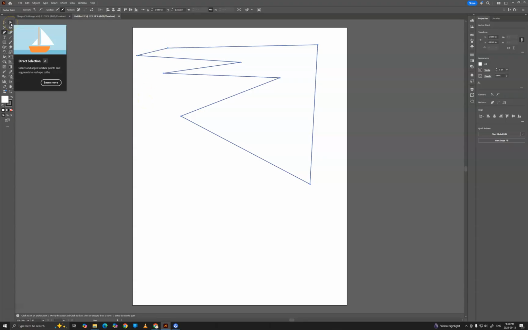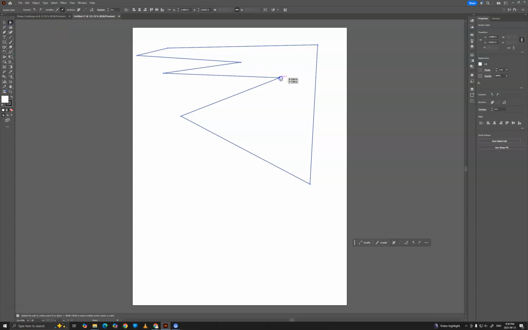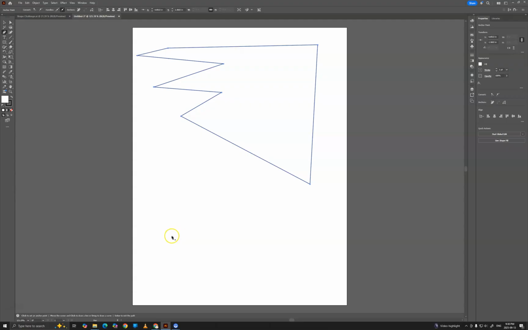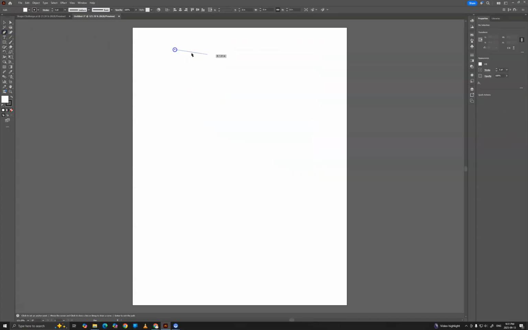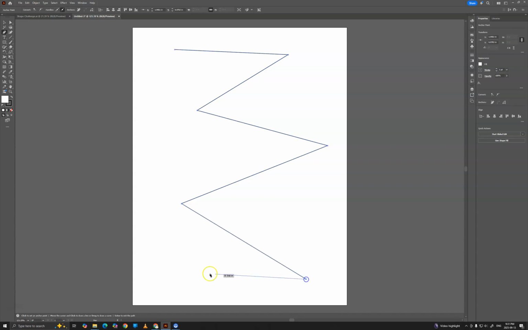You can always, with your white arrow tool, select any one of those dots and move them later. So if you found your drawing wasn't really that great, you could actually take your white arrow tool and move them later. Really important, don't click and drag. So if I click, hold my mouse button down and drag up, that makes curves, and we're going to talk about that in a later lesson. So leave that for now. What I want you to do is just make points. I'm just going to delete this by simply taking the pen tool, clicking and letting go, clicking and letting go. You get the idea. Okay.